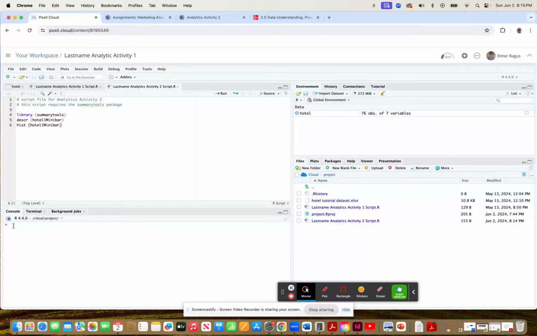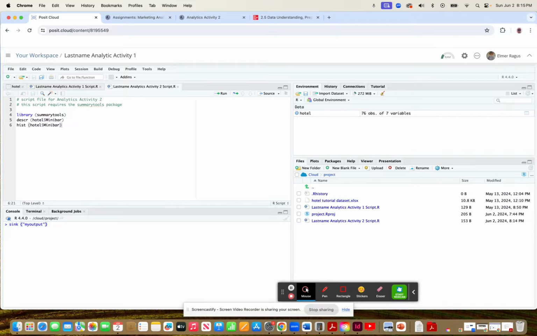We just need to know the line of code that would make that happen. To create an output file, go to your console, like I did here, and type sink, then opening and closing parentheses, and inside double quotes, my output.